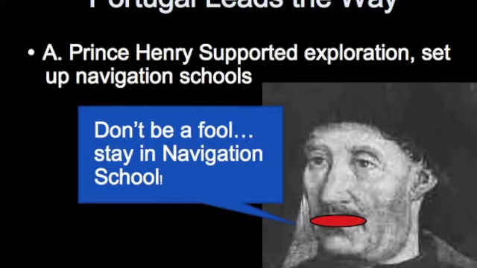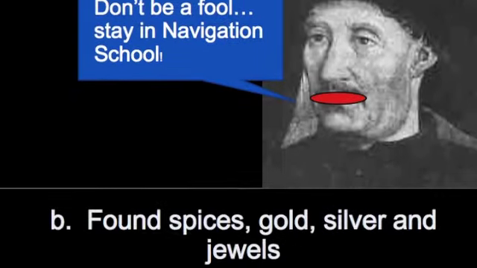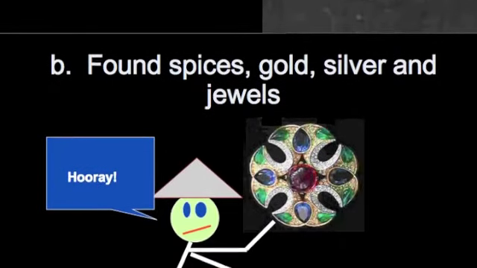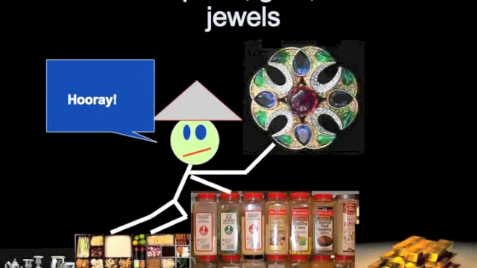Now, Portugal led the way in the age of exploration, and much of it can be attributed to Prince Henry the Navigator. He wasn't called Prince Henry the Navigator at the time. German scholars later called him that. But he set up exploration schools, navigation schools, so that the Portuguese would be knowledgeable and be able to control this. He was influenced as a young man when Portugal was often sacked by Barbary pirates.